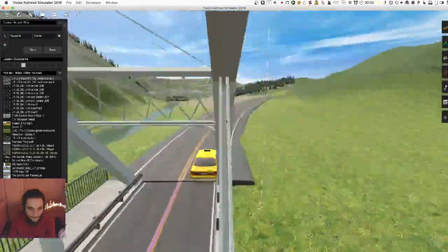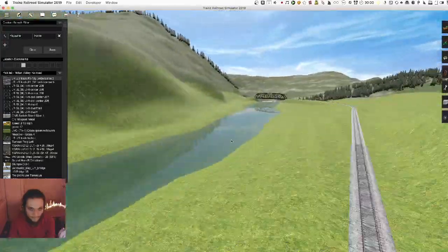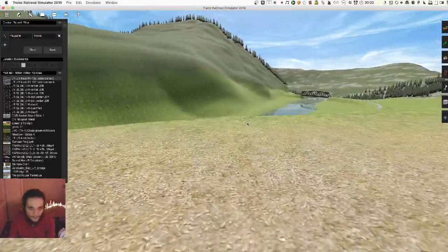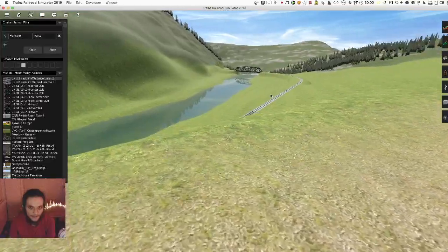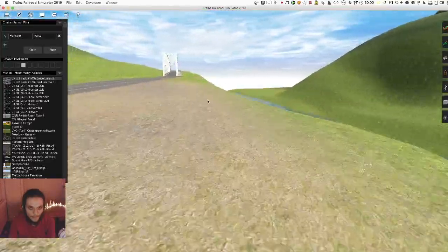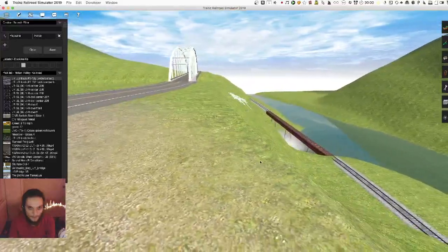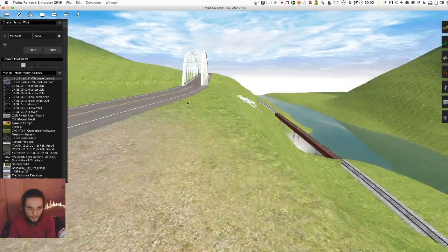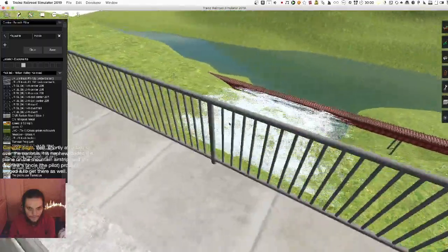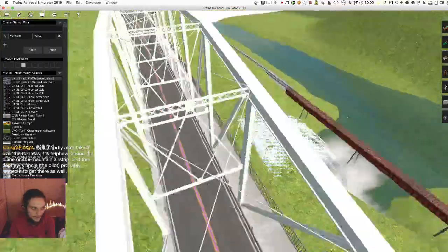So you can come over here, park up here, and then watch the trains as they snake their way along there over the bridge. Or if you go outside and walk a little bit, you can watch them here, even seeing a little bit of the waterfall, or come up onto the bridge itself, overlooking there, and then you can see the trains going there. That's really nice.